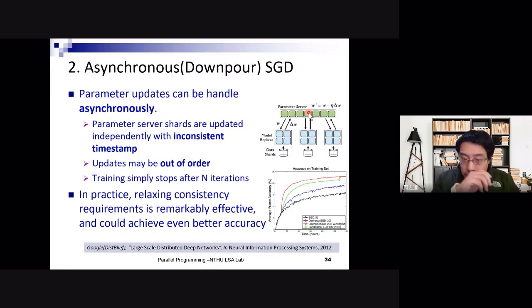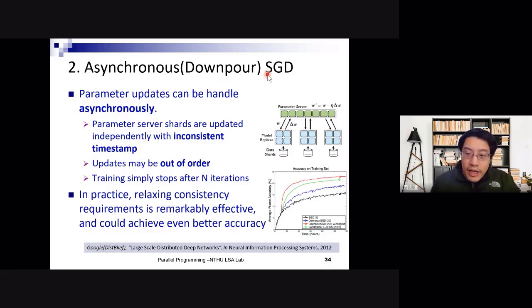All right, so that's the first basic strategy. We have seen this very often, especially if we try to train our model on multiple cores or on GPU. The second strategy, also very often seen in distributed training, is the asynchronous SGD or DownpourSGD, as I mentioned.